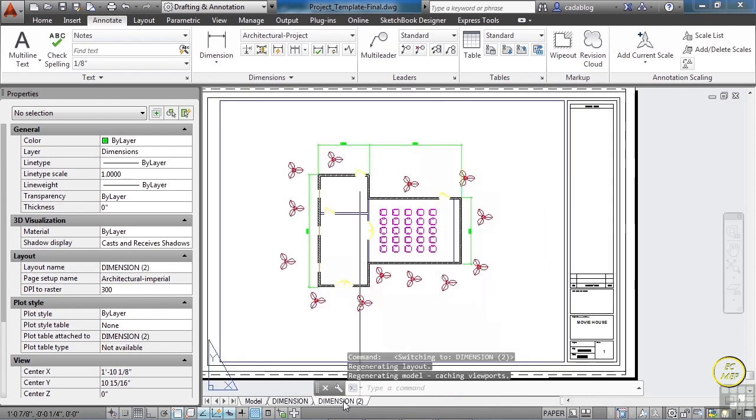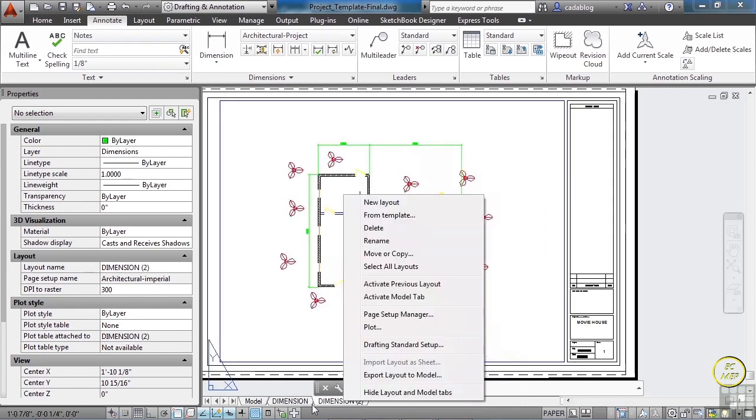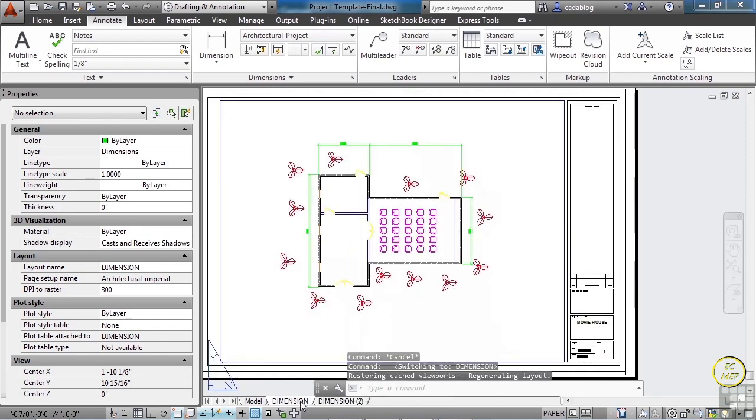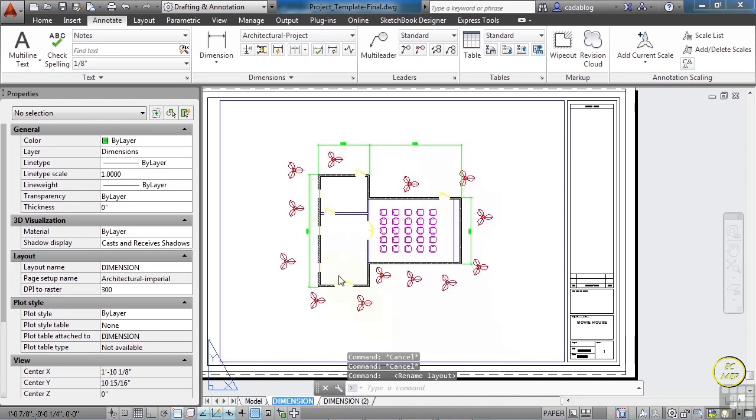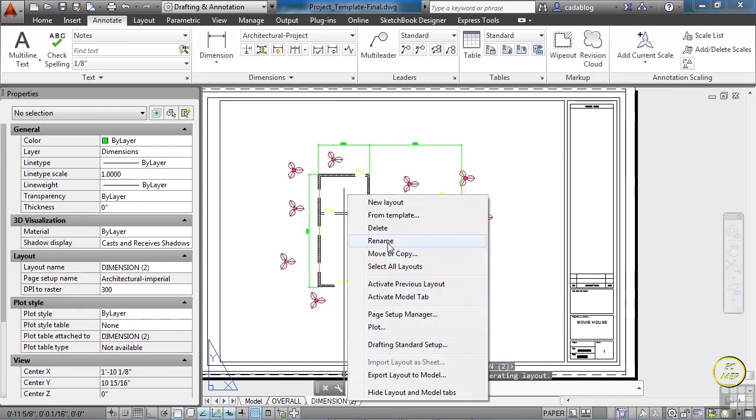Now click this dimension tab. Now this one we want to be called dimensions. So we're going to rename it. But we also want this one to be renamed as well. So let's rename it. And let's just call it overall. You're going to find out that this is going to happen. You'll have an intention for a drawing and then it sort of changes throughout the life cycle or lifetime of a project. That's okay. Let's go here and we're going to rename this one dimension.